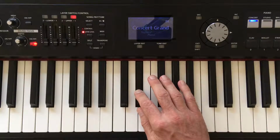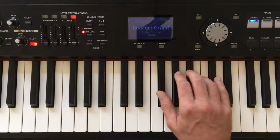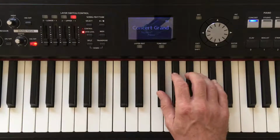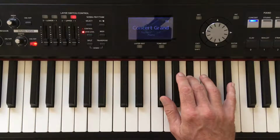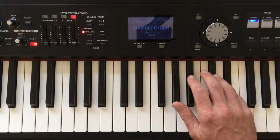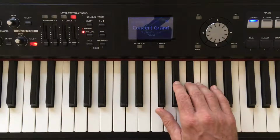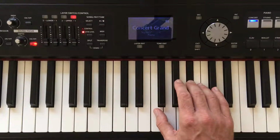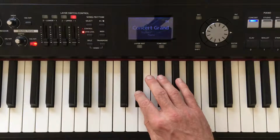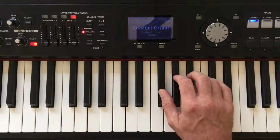1, 2, 3, 4. Okay, now I'm going to put the four parts together, but still slowly. First part. 1, 2, 3, 4. Next part. 1, 2, 3, 4. Third part. 1, 2, 3, 4. Last part. 1, 2, 3, 4. And now lastly, let's put them all together like this.